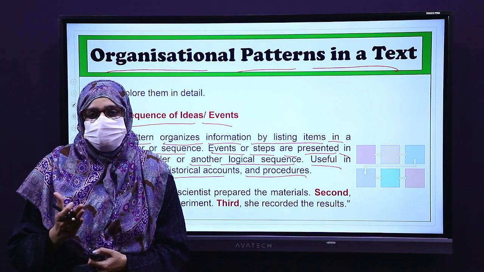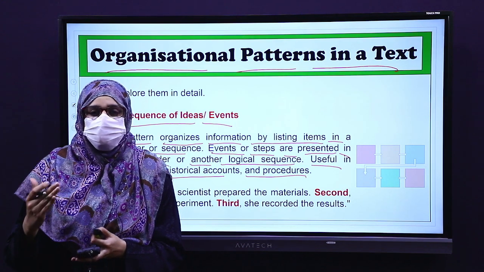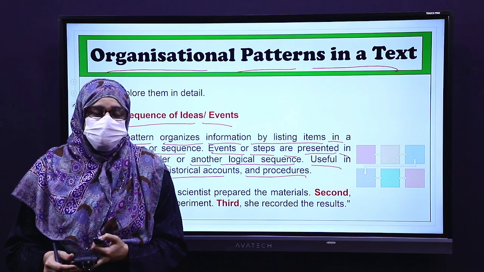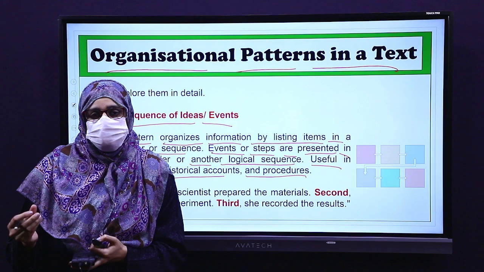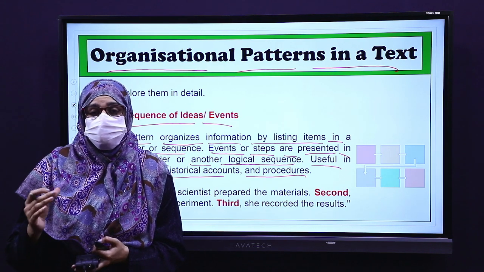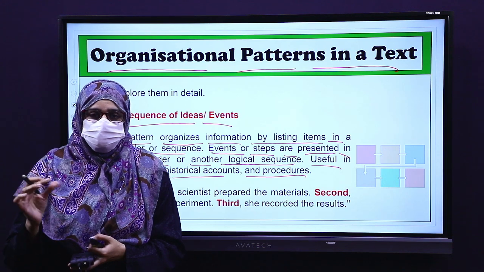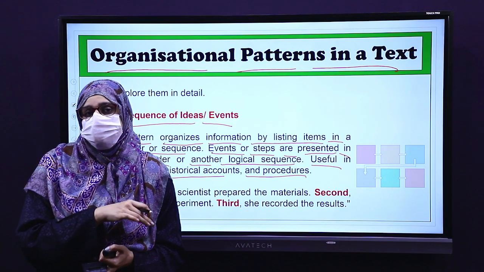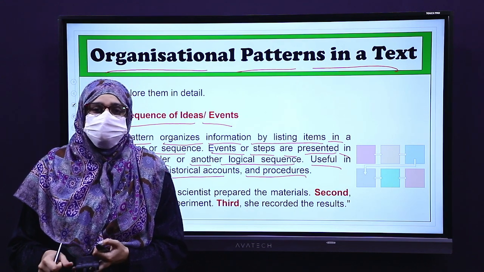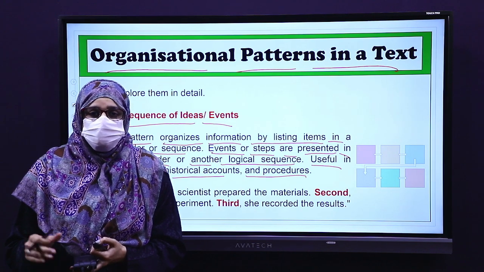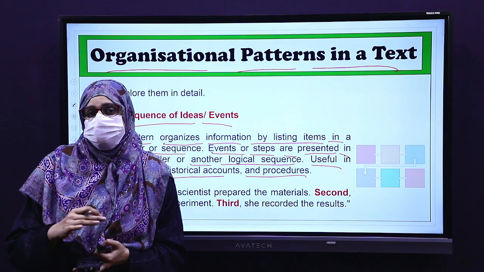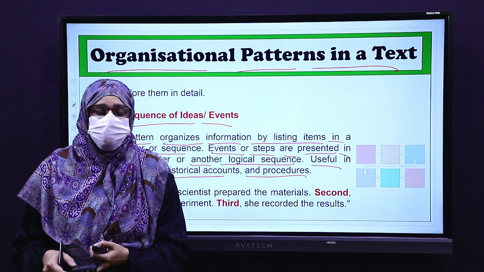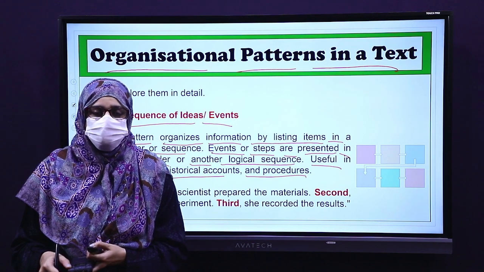Either you can make that sequence chronologically or you can make that list in a different logical order. For example, if an event happens in 1990, then you have to narrate it first, and then comes the event that happened in 1995 and then 1997 and vice versa. You cannot narrate an event that happened in 1997 first and then go back to 1990. There has to be a logical order while making a list of those events.